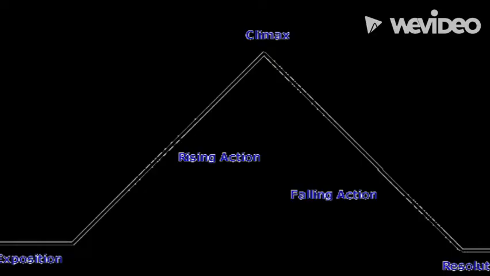It usually shows all the events and everything else on a structure like this, with the exposition, which would be the setting where the story started. Rising action would be all of the things leading up to the climax, which is the turning point, and then falling action, which is all the things starting to resolve the problem, which is the resolution or the solution of all those problems that were just laid out in the story.